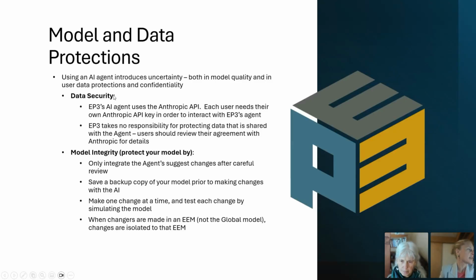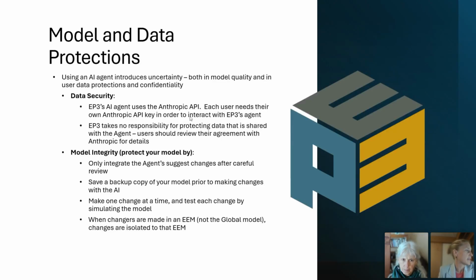The model integrity section: these are the things that we can do in EP3 to make sure that the information that we're getting from the AI agent is valid and is doing the right thing for your model. One thing is that the AI agent is not allowed to make any changes to your model without your approval. If you ask it to modify your model, it will provide suggestions, and you can integrate them or reject them with a button click.